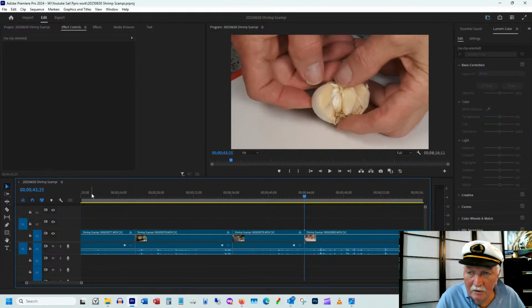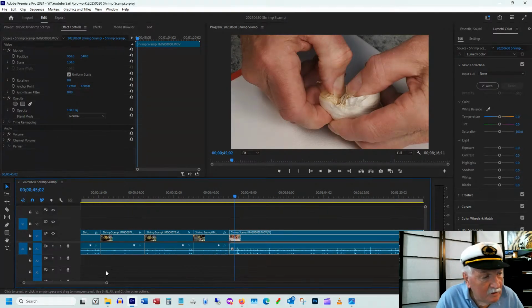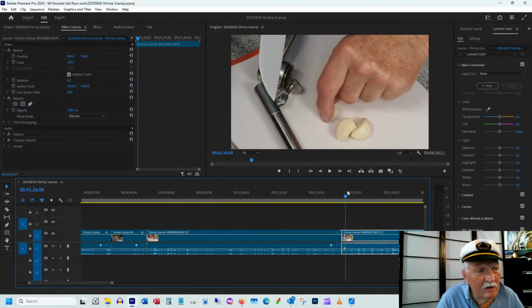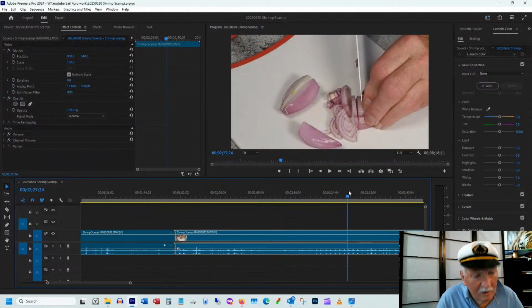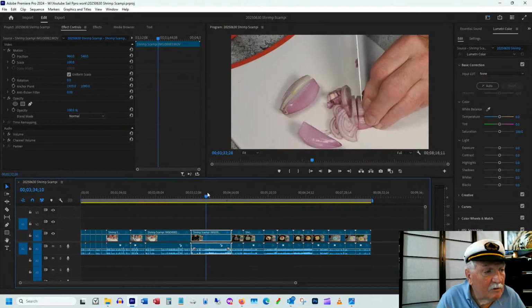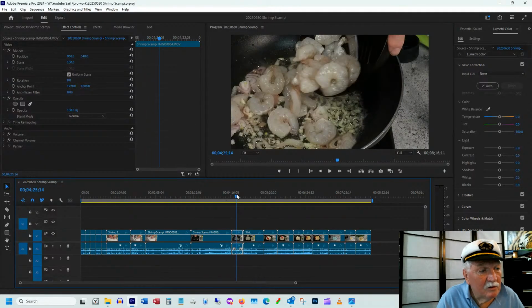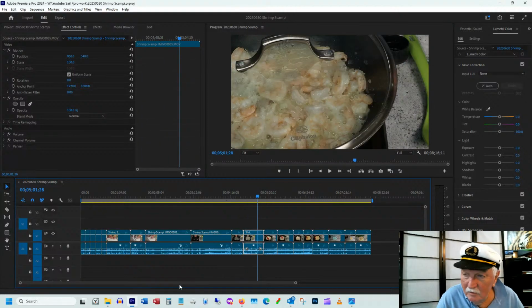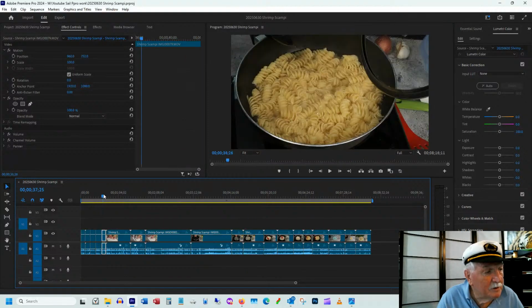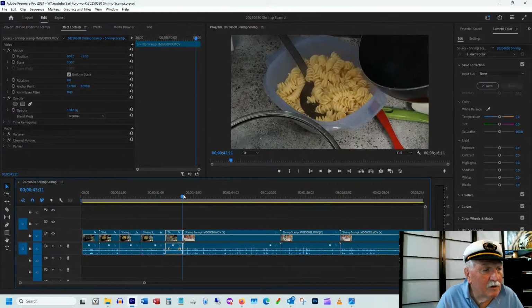Okay, so we did the noodles first because it's a pasta dish, even though it's about shrimp. And there is no preparation for the shrimp. These are frozen shrimp, and the only preparation was dump them in a bowl and let them thaw out. And that's not exciting at all. Okay, where's my dumping in a bowl? So there's my putting that, and then the shrimp here are in a bowl. So I forgot what bowl they were in, in fact. So we can't really do much about the shrimp ingredient at the beginning. So we're stuck with the noodles. That's a nice color. It should be brighter, but we'll deal with that separately.